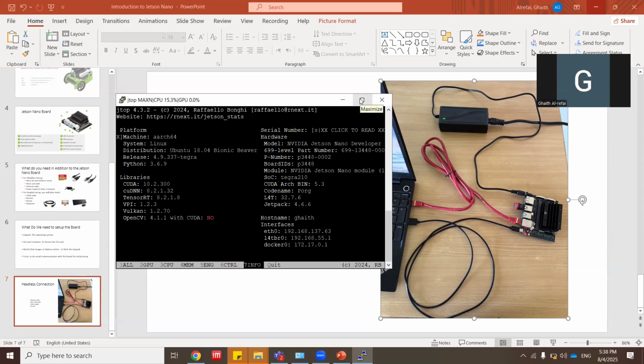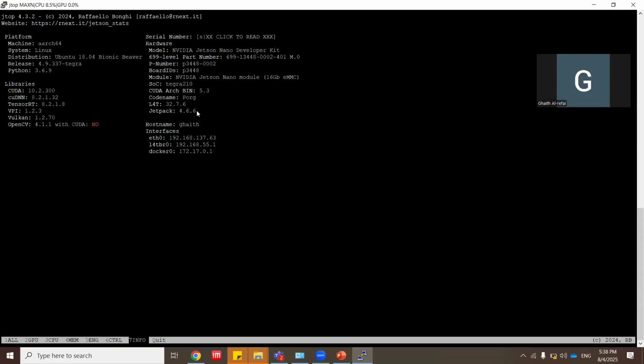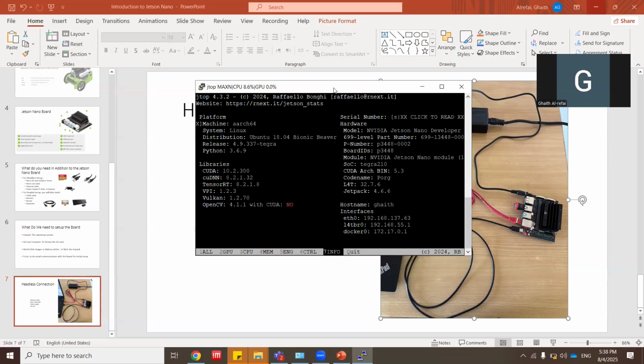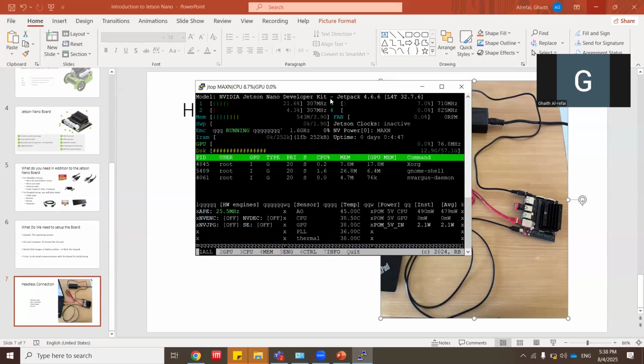So you can get all the information from there. I think there is also a location that shows you the version of JetPack you flashed on your board. I think it is in the first one. If we look at the first one, the JetPack we have in this board is 4.6.6, or it is L4T 32.7.6.